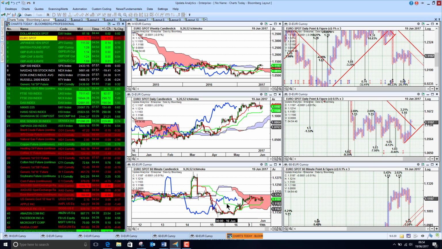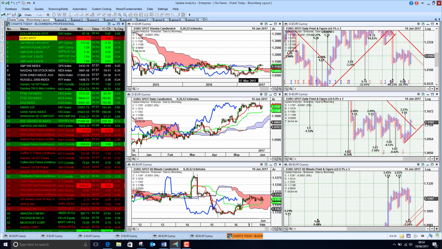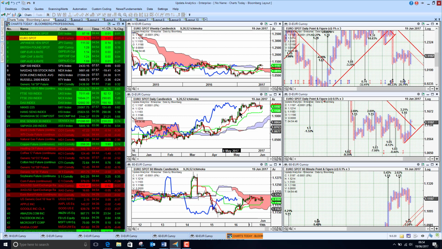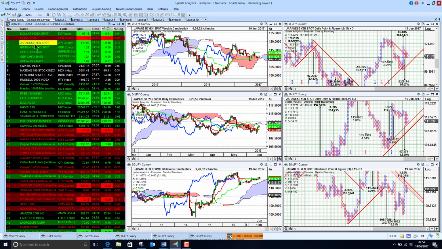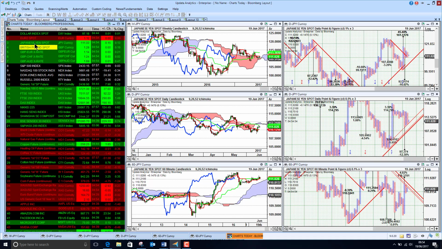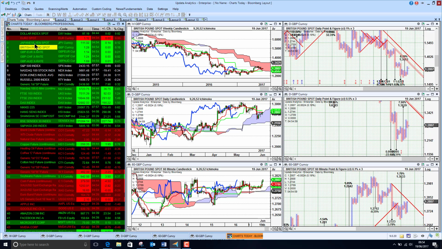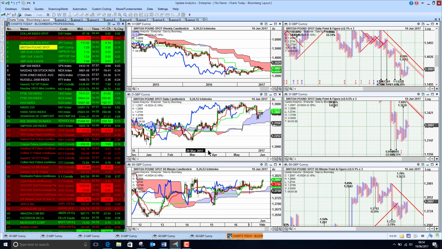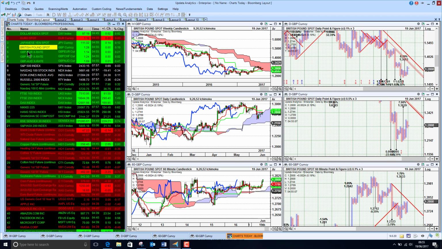Euro is below the cloud in the short term, long term just struggling to break resistance here, so we are just seeing some downward pressure on the euro, and again a new downside target here, not yet activated. Japanese yen, dollar is looking stronger here, and sterling is actually improving against the dollar, so we are just seeing some sterling strength returning. Bearish, of course, long term on sterling, so that's still hanging over us.